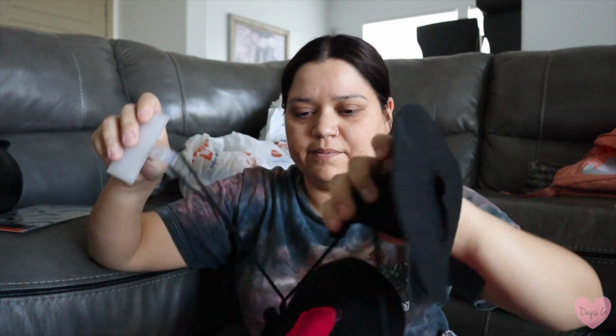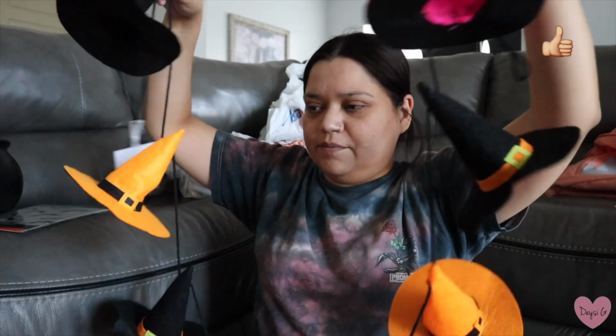This is what I went for specifically because I really wanted to get it before they ran out. And it's this garland. Oh my God. It's a witch hat garland. I just think it's so cute. It's so festive, so iconic. Halloween status. Isn't it the cutest thing ever? Look, come here so they can see. Little witch hat. A little witch moment. So cute. Do you like it? Yes, I like it. I think I'm gonna put this on the TV or in the kitchen. We'll see. Okay, put that to the side. Don't tangle it.